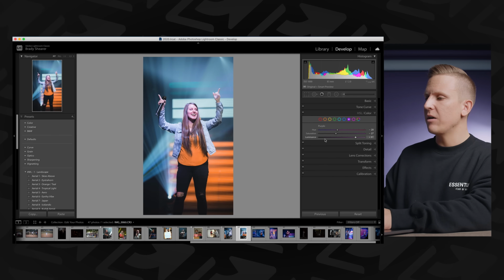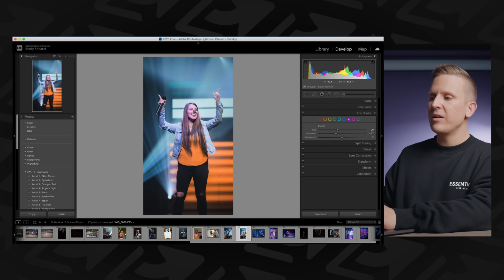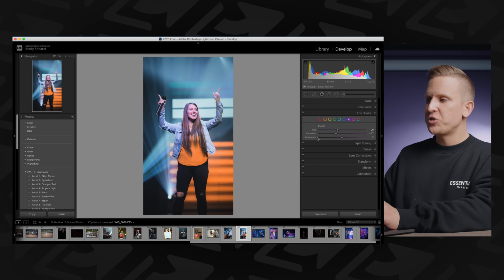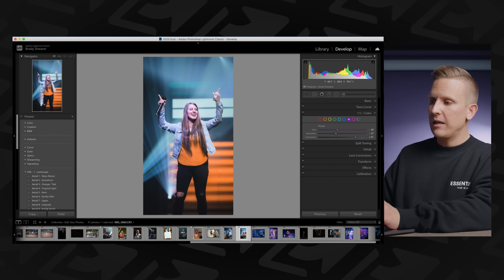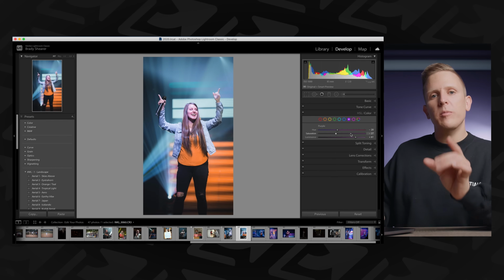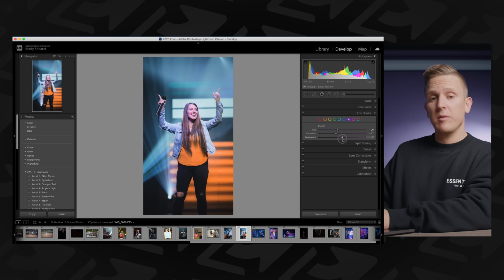Let's move the luminance down to 0. Look at where all of this luminance is happening. It's happening in her skin. I bring it back, and there's so much life in her hands, in her jean jacket, in her face, and that's because the magenta and purple are living almost entirely in the shadows here and the midtones.